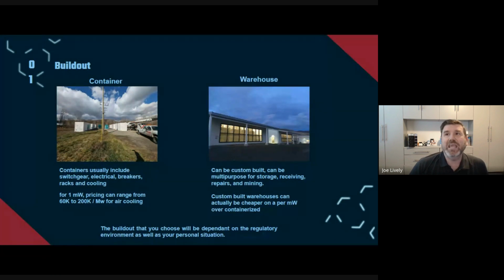So buying a container in January of 2022 was going to be much cheaper than buying a container today. Same with transformers, switchgear, or anything along that nature that is tied directly to Bitcoin or Bitcoin mining. As we experience more of a bull run and more people get excited about this and more people can envision building a mine, the equipment's going to go up. Along with that is the lead time going up. The time to buy a container, buy a transformer, get a switchgear or a primary metering cabinet is going to go up exponentially.